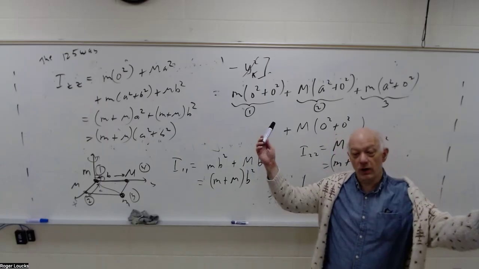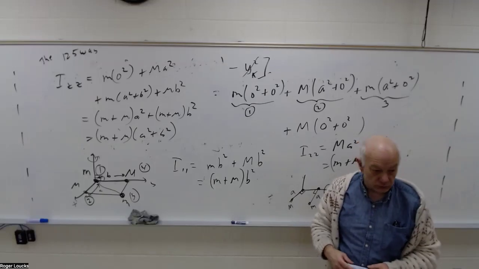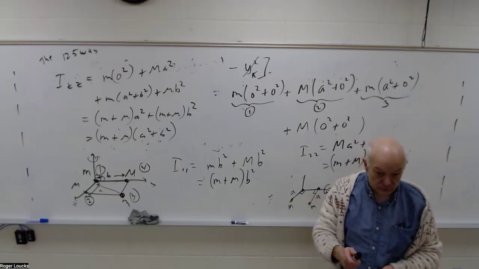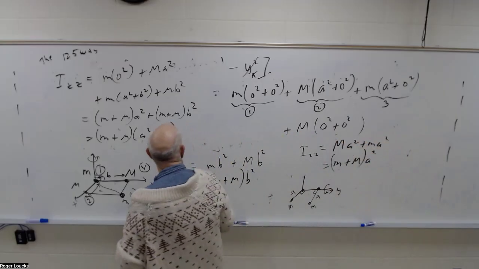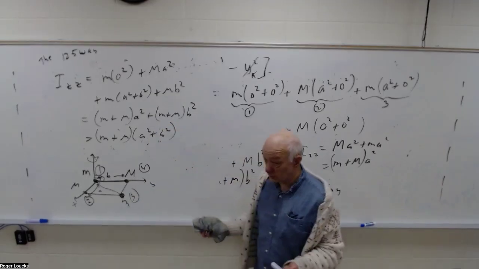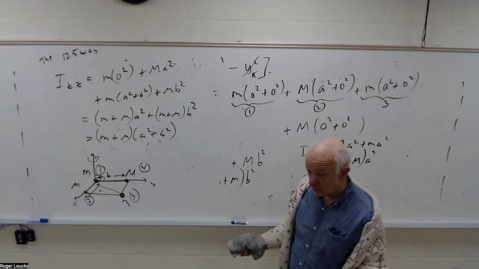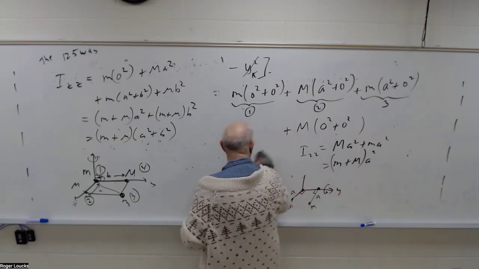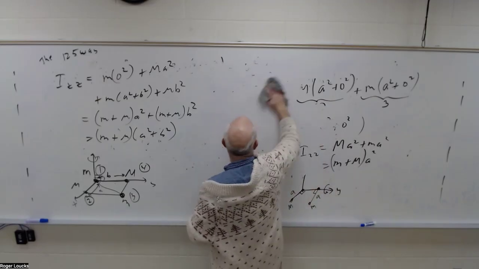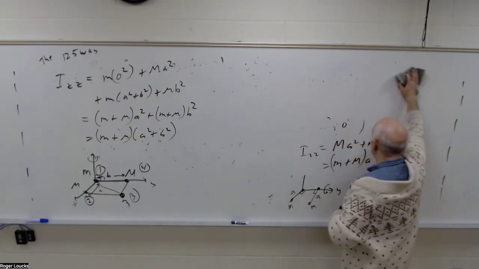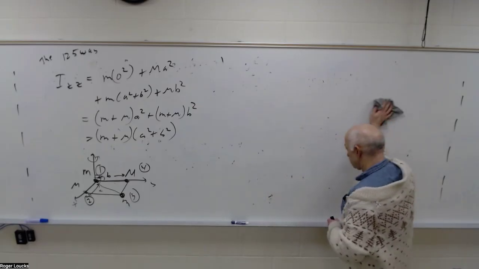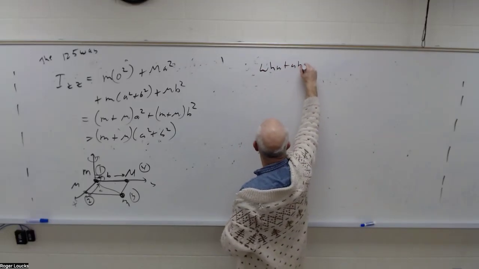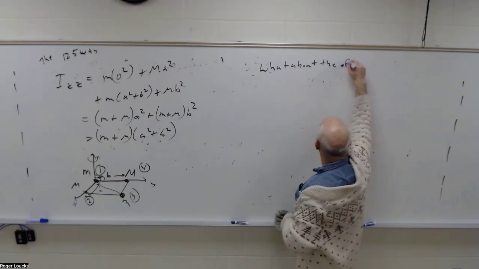Now that we're all grown up, now we have brand new terms. And what are the new terms we have? The off diagonal pieces. Okay, and that's something you don't get in 125. You don't put the off diagonal pieces in. So basically in 125, you just deal with the diagonal terms of that moment of inertia. But you don't know that at the time. Okay, so what about the off diagonal pieces?